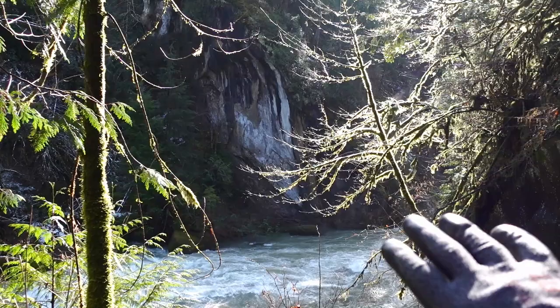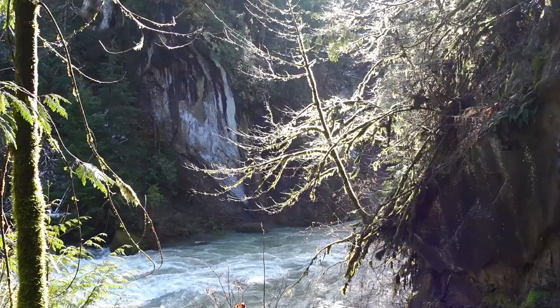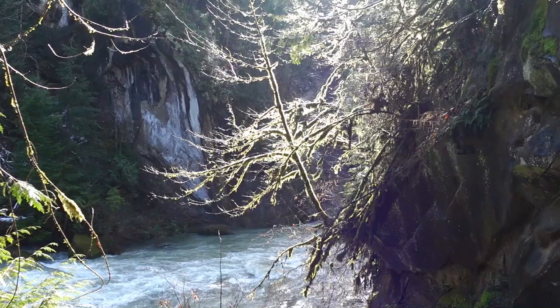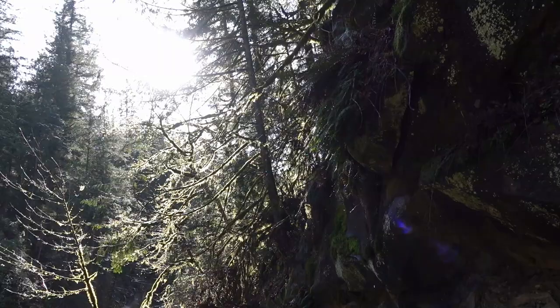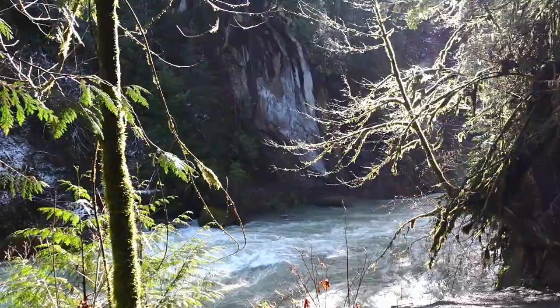Alright, well this looks promising. It's a little noisy here by the river, I hope you can hear me. I like that cliff face across the river. And I think since I'm facing kind of southwest, the sun is going to swing further this way to the west. And it'll maybe throw some light on that cliff face and those trees on that steep slope.